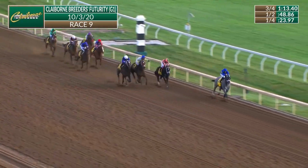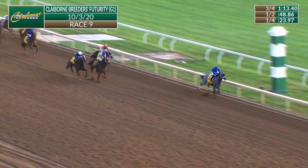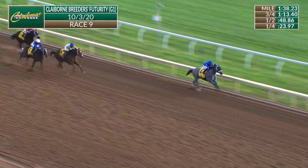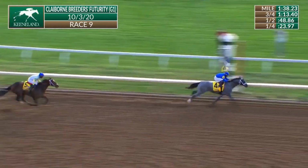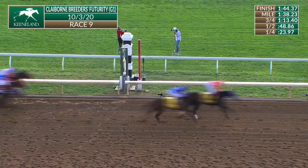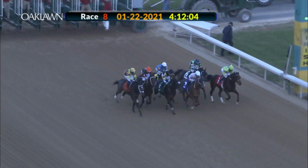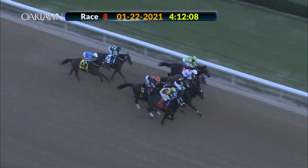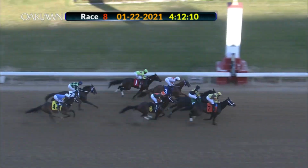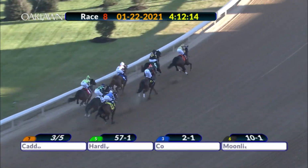And with how the Derby preps have fared so far, and with some horses dropping out, the cutoff for the points seems to be a little bit lower than usual, meaning a third in this race for some horses might just sneak them into the Kentucky Derby starting gate, even without any defections leading up to the race. So that'll be something that'll play out. I'll touch on that towards the end of this preview. We'll get into the field now. It's a short field of 6, so we'll be able to get through them pretty quickly.